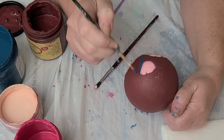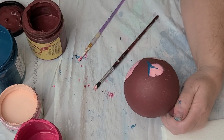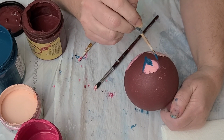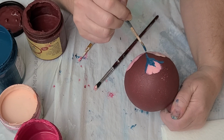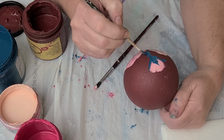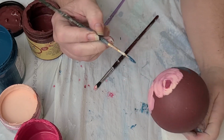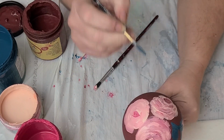Now we're going to take some deep teal and create some leaves and a little stem on that rosebud that's hanging out over there. Leaves on a rosebud especially are quite spiky and spindly. As they mature more, they get more rounded, but they're still very spiky on the edges. So I'm using this very fine artist brush to create the sections of the leaves that are spiky.